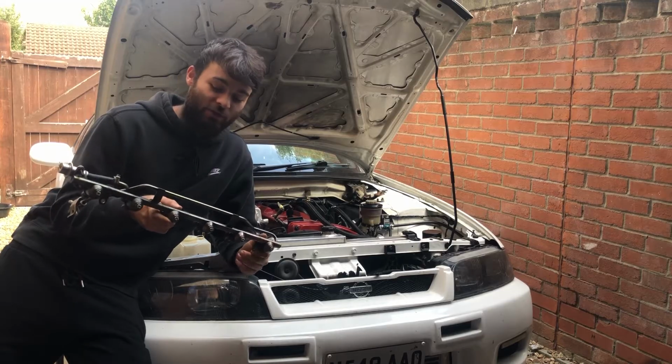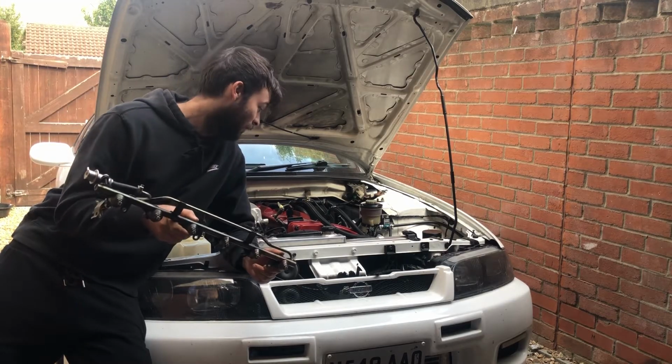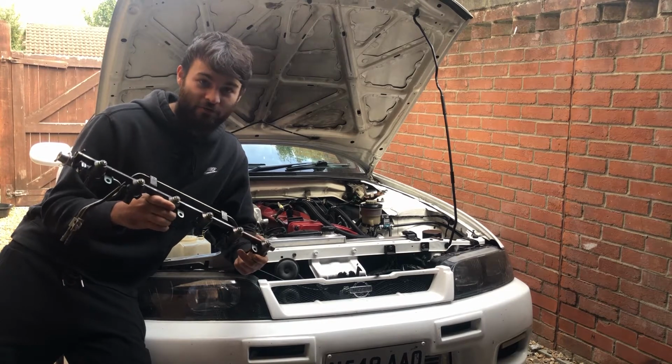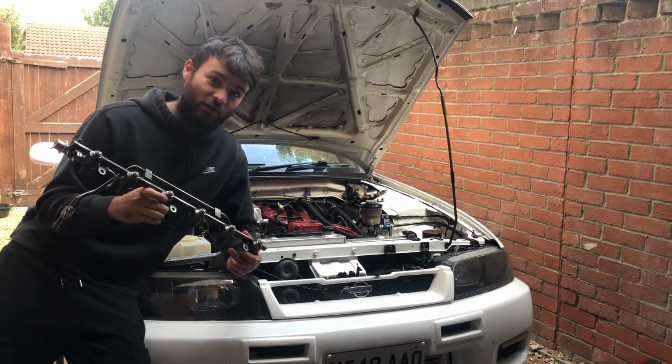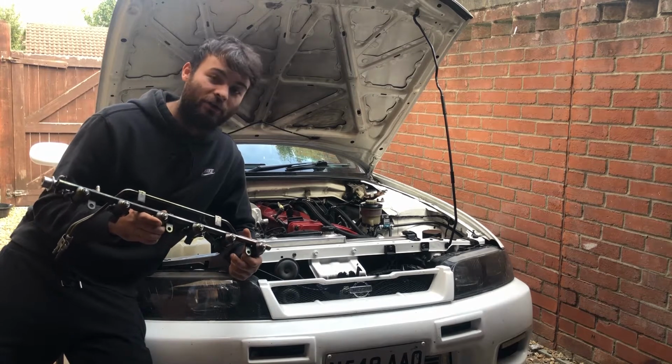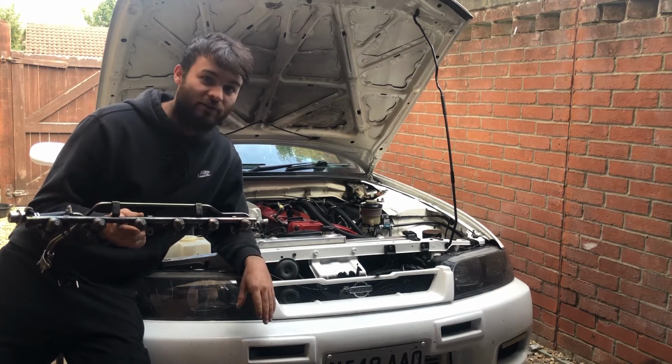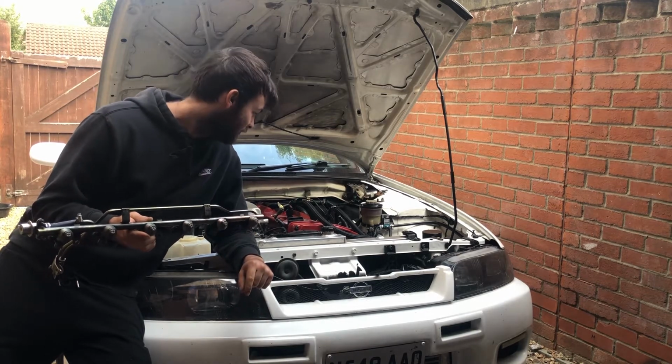So then guys, now we've got the injectors back and we're going to put them in the car. I just want to say a big thanks to Rich at Zen Performance, who's flowed these out to 750s. So what we're going to do is put these back in the car, then code them in along with the mass airflow, and then check everything's all right, and hopefully take it over tomorrow to get it all set up on a rolling road.